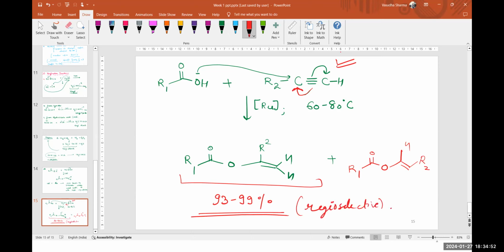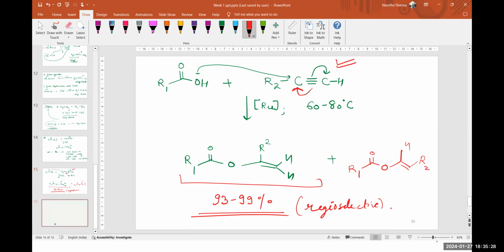We are having a specific ruthenium kind of catalyst. I hope this is clear. By this we are saying that if we have substituted acetylene, there would be two possibilities of having the first product or the product A. We have shown the pathway with the green arrow and the red arrow. So the green arrow is giving us more because the charge is stabilized and it is more prominent over here. So that's why we will be getting a major product as the first one. These kind of questions are expected to come in your exam also.